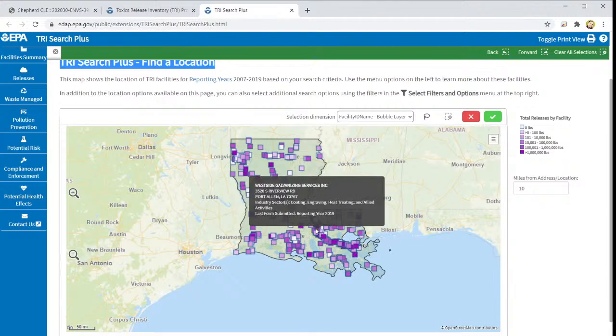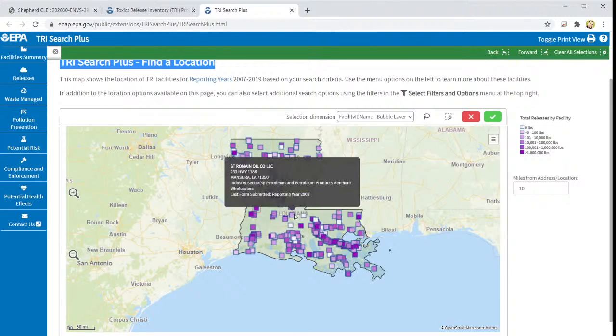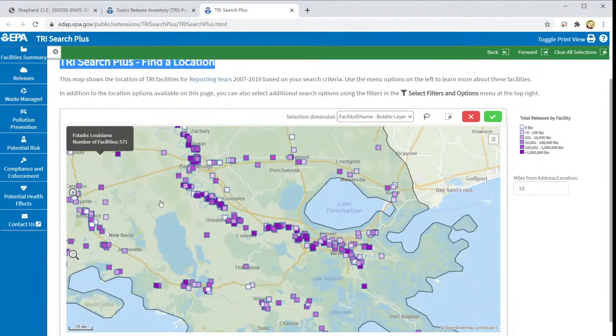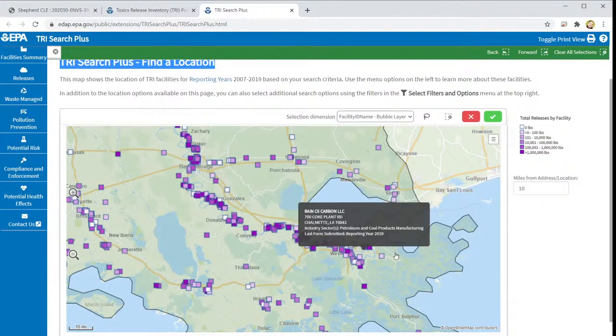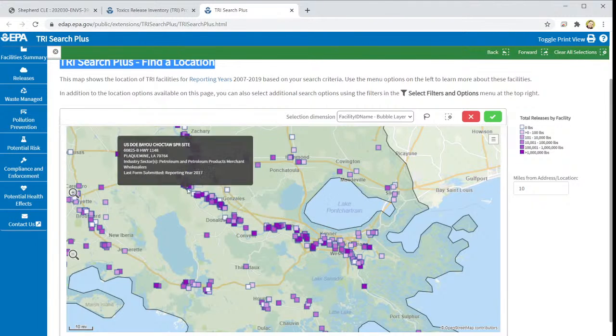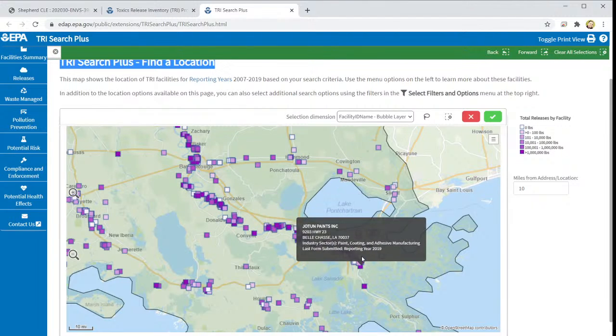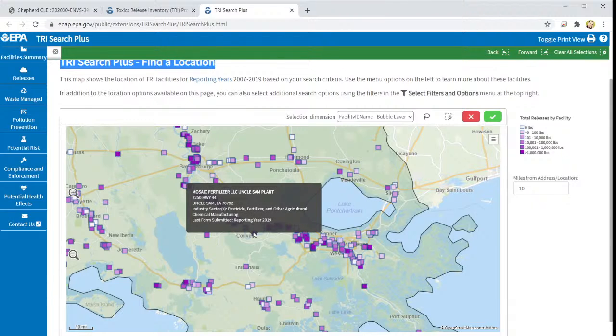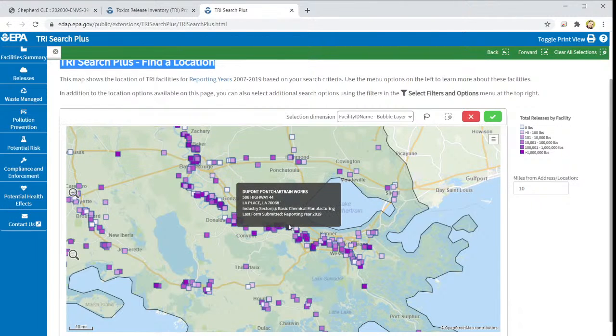So here you can see this region right here. Down here is Louisiana, up here is Baton Rouge. So this corridor from New Orleans down here to Baton Rouge, this is the corridor that's called Cancer Alley. You've got all these factories or industrial centers, not all factories, that are point source polluters. So here's a fertilizer plant. Mosaic is a big fertilizer plant. Pesticides, fertilizer, and other agricultural chemical manufacturing.